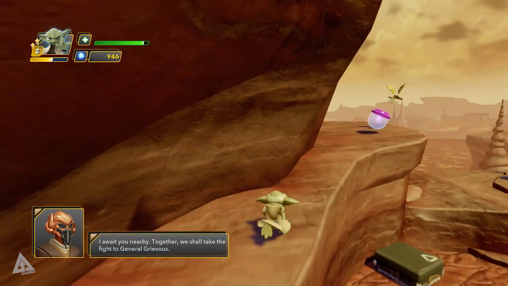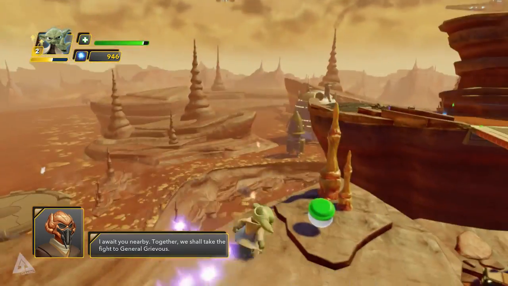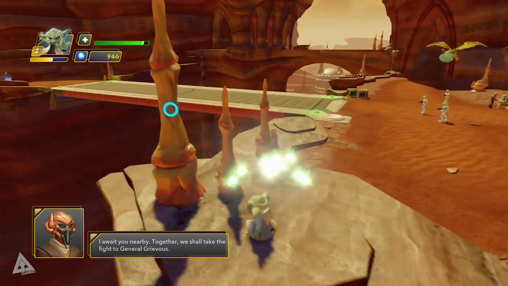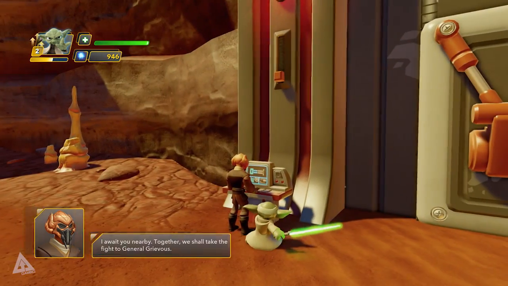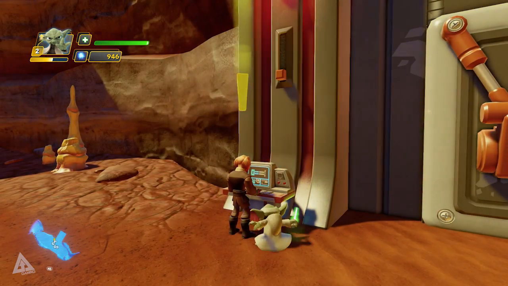I await you nearby. Together, we shall take the fight to General Grievous. Okay, let's go. I really hope I can push Grievous off the edge as well. Hello. Hello. Excuse me.